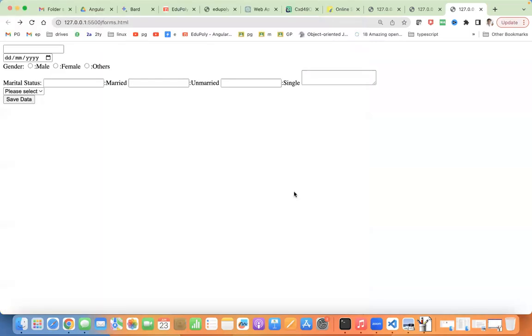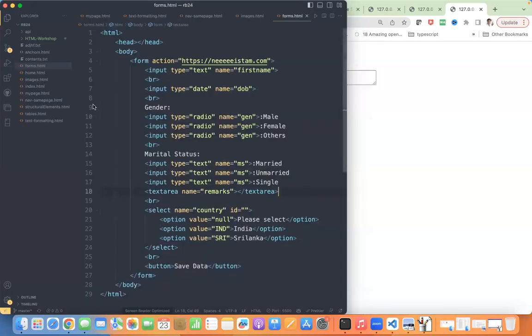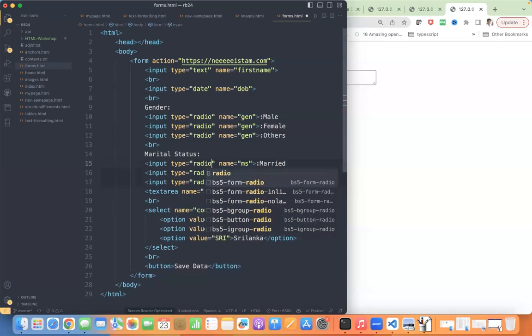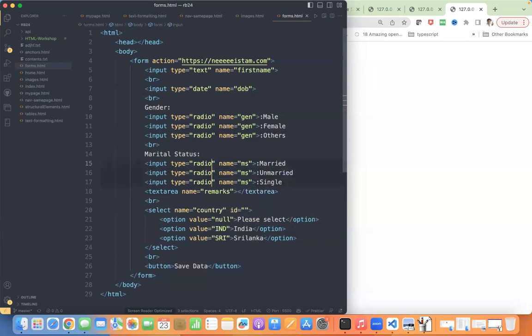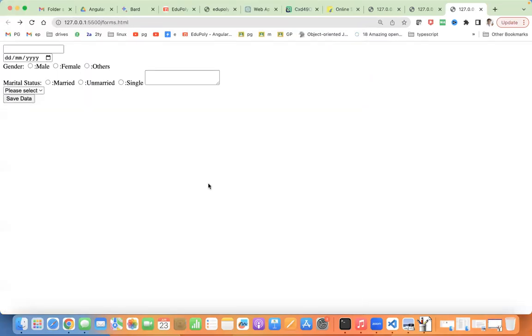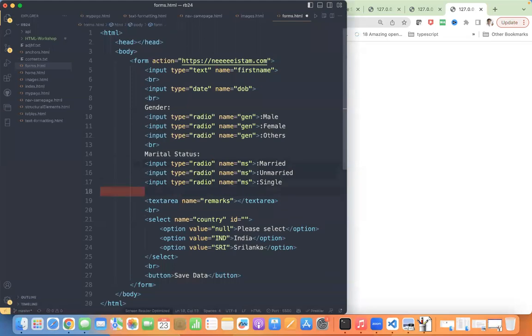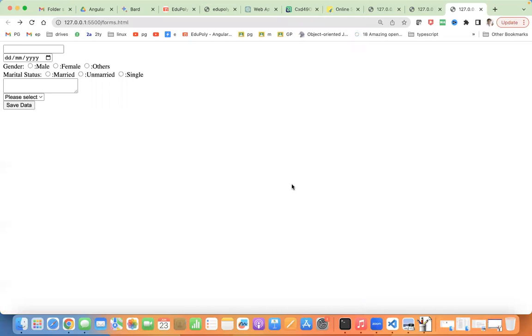So now we have input type is equal to text and we get a text box. So what should I use, Rajesh? Radio. So now we get the radios. So now here what will happen is married, unmarried, single.